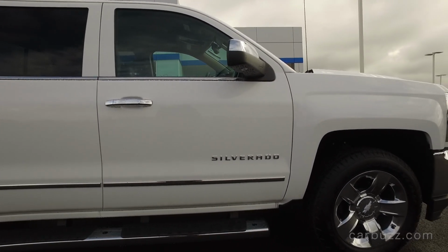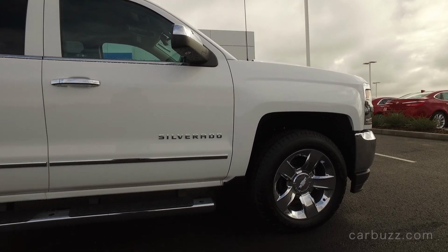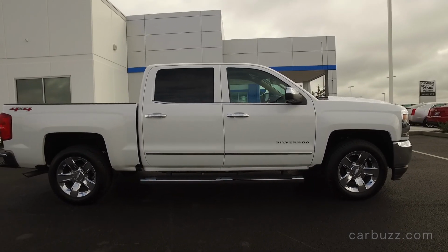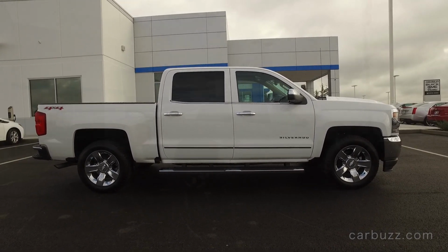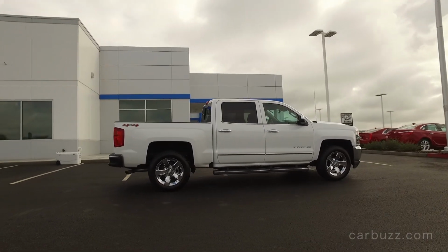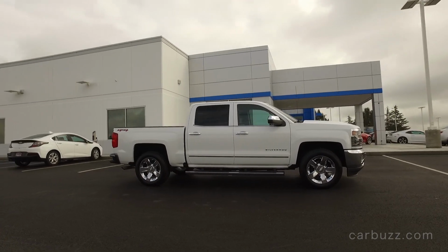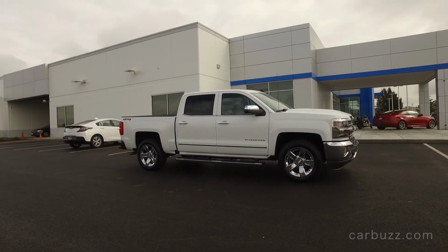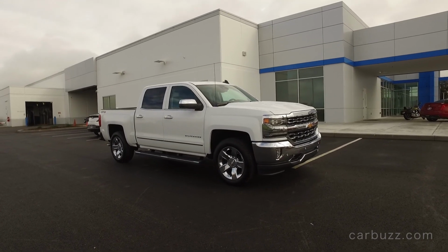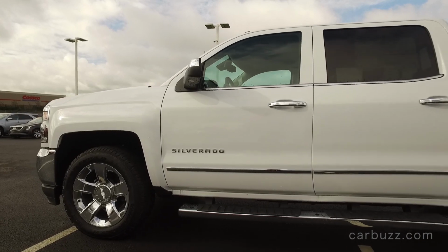So the pricing here. Okay, now, a base Silverado 1500 begins at about $27,585. Now, the LTZ four-wheel drive crew cab short box, which is this one, begins at $47,175. But with all the features this particular truck has, accessories and packages, plus a $1,195 destination fee, grand total is $57,925. Like I said, we are in the era of $60,000 plus full-size pickup trucks.